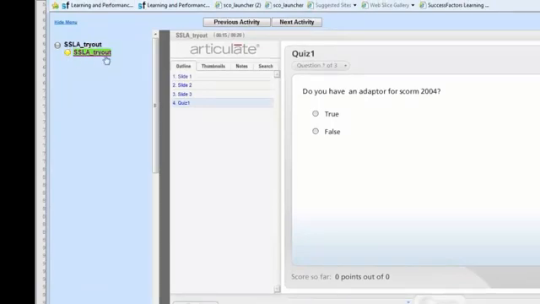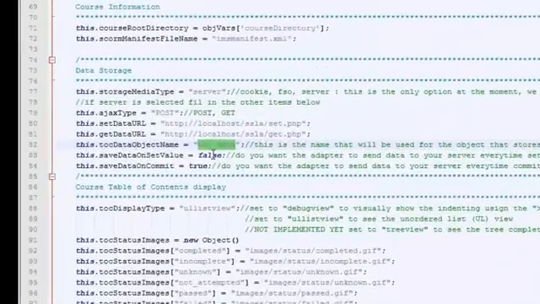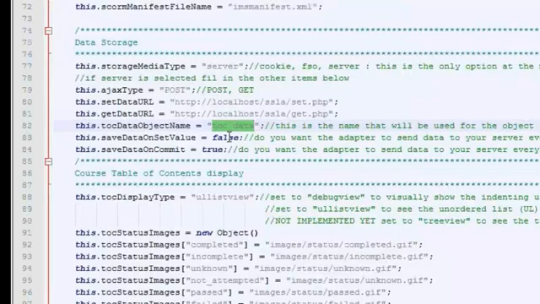It's what color that ball is, what the ID for this link is, whether it's completed or incomplete or passed or failed. All that is going to be in TOC data. If you're not using the table of contents, then you just ignore the TOC data when it comes over. If you are using the table of contents, then you need to send that back to us so that we can put the table of contents back to the state it was last time the student was using the course.